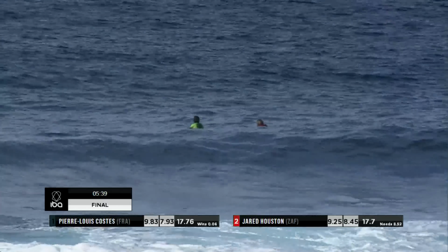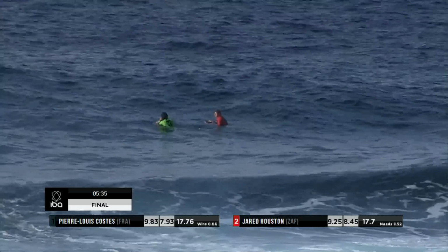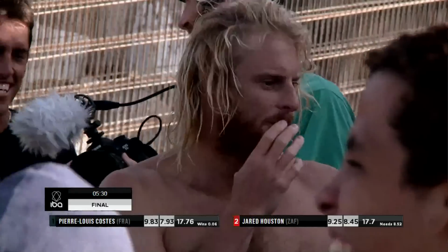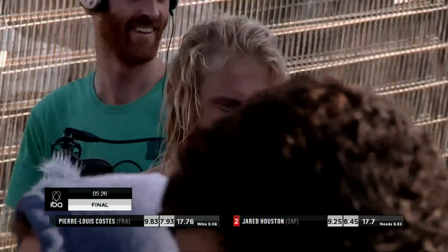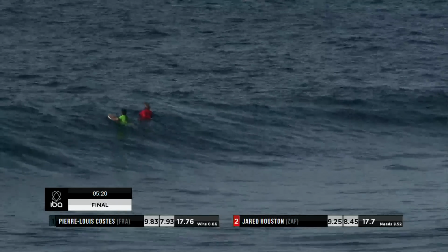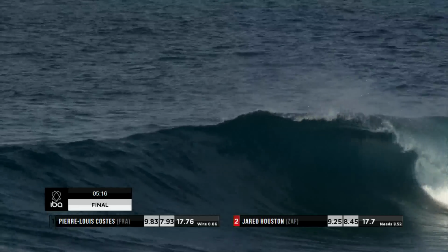Hubby's won his 3rd world title on a bat tail. We're not sure if that's the secret ingredient, the secret weapon. I'd say that Jeff's phenomenal ability has a lot to do with that. But as we keep saying, a very worthy champion, and he'll represent the sport for next year and hold the flag high for the IBA and bodyboarding as a whole. Well said. 5 minutes to go.